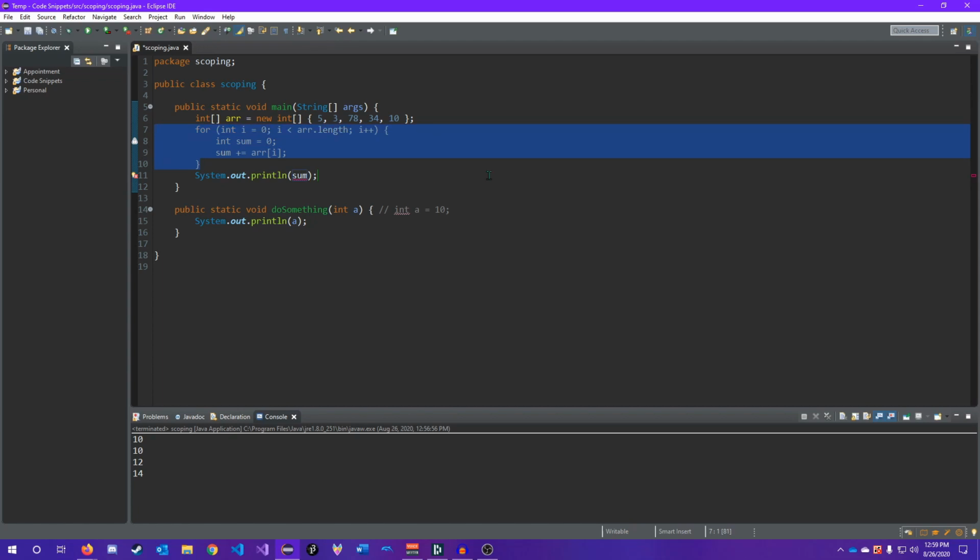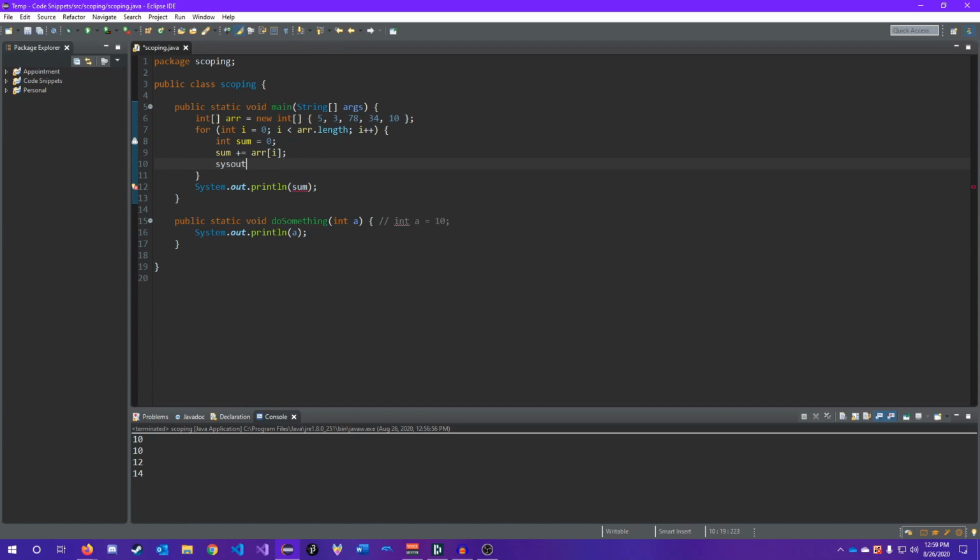This is a casino inside Vegas, or however you want to call it that, right? So once we leave the casino, right, sum doesn't exist anymore. Once we leave these curly brackets, sum disappears. It only exists within these blue lines. So if I did want to print out the sum, I would have to put it right here. Just like that.